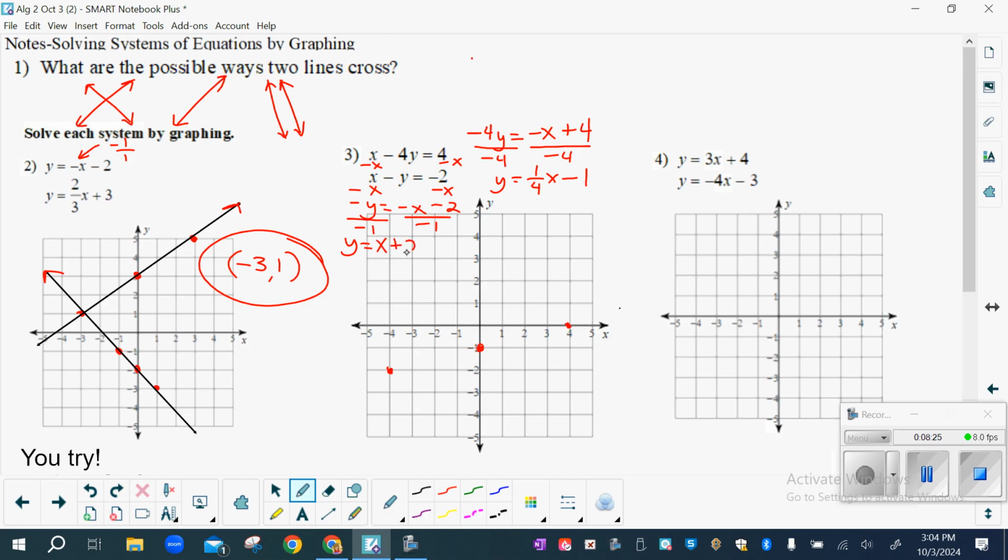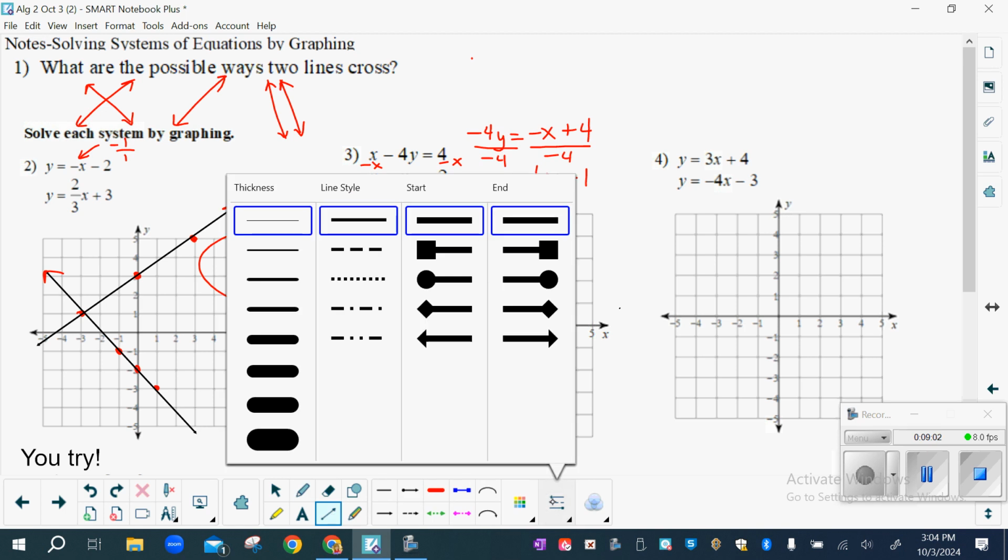And 1 over 1. Yeah, and then the slope is 1, so we're going to start at a y-intercept of 2, slope of 1, which goes where from there? Up 1 to the right 1, and then down 1 and left 1. The reason I'm doing more points here is because we're solving by graphing, and when we go to hold our ruler, we can hold it a little bit off, so we could make a slight error. If we have more points, it's more likely that we're going to be accurate. It's going to help us with our accuracy.